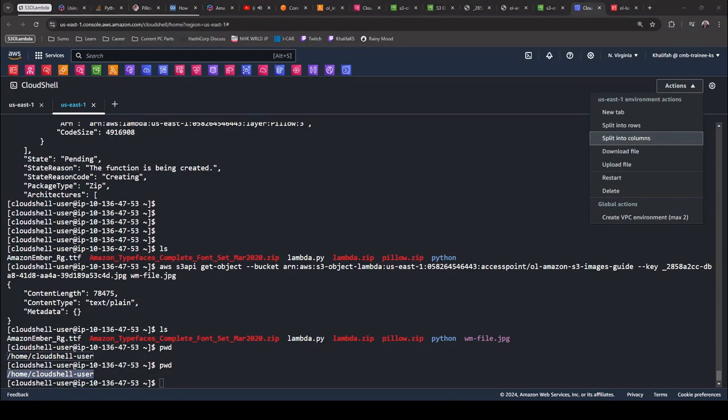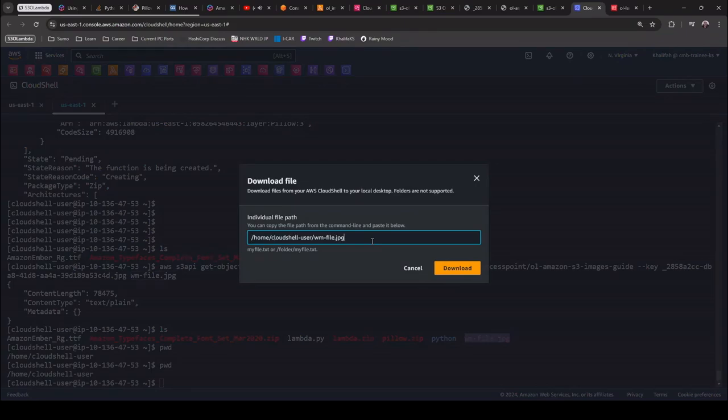I'm going to put it on this line, slash, and the name of the file is WM file. I could have copied that from the text file itself, because that's also down there. So we just want to download this file from the Cloud Shell. You have to write out the path to tell Cloud Shell where to download the files. It doesn't give you a GUI to download things, so you're stuck using part GUI, part command line. So download file, and then it gives you a path to what file to download. Download that.